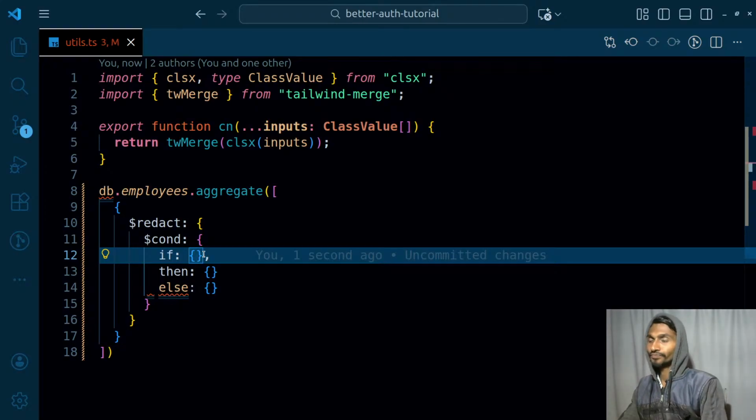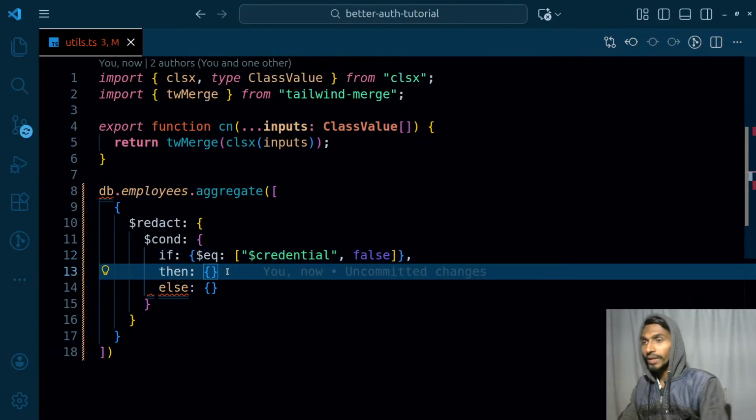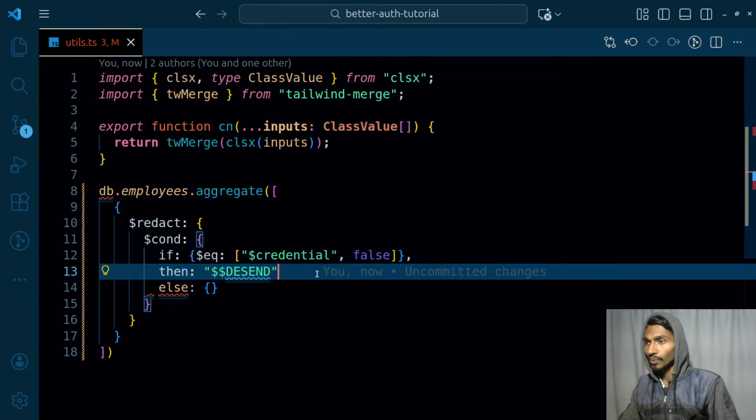If dollar equals credential, so where dollar credential is false, in that case what do I have to do? In that case I have to say dollar descend.